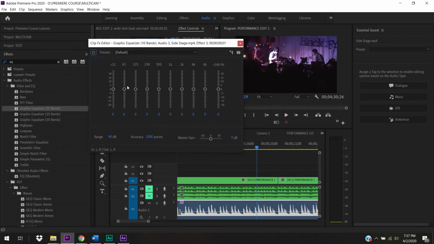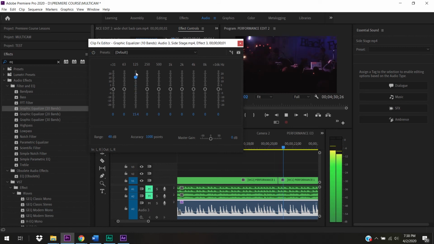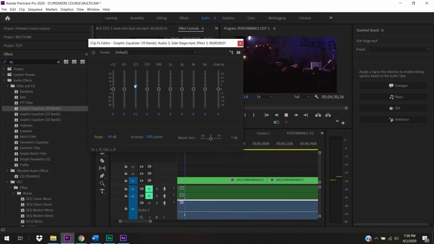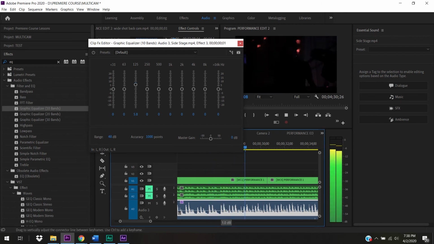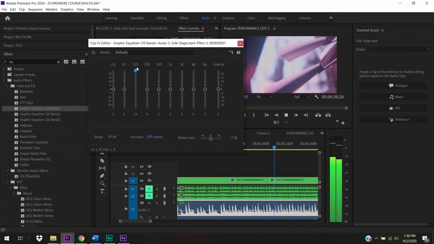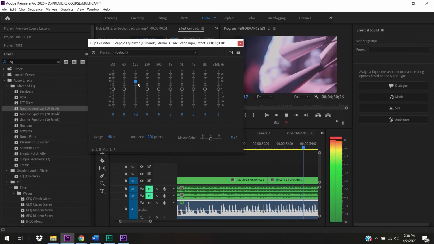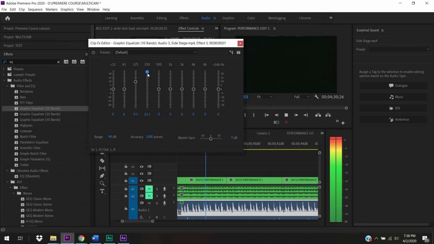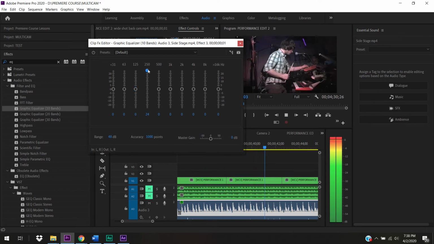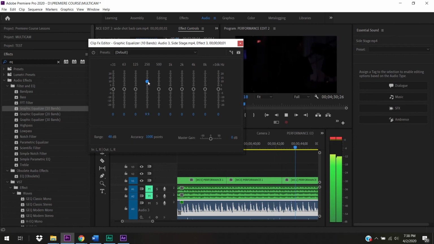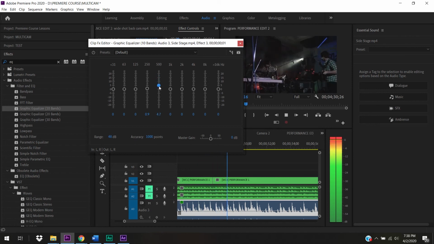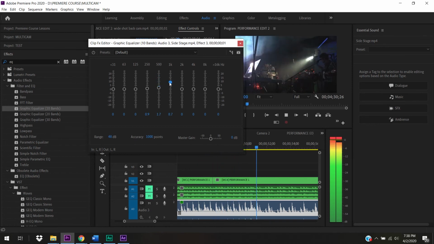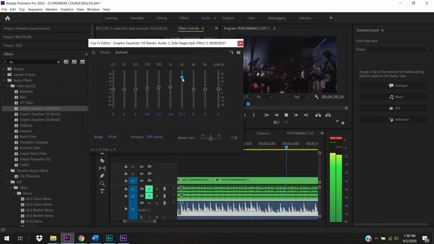So if I'm listening back to my music, I can find resonant frequencies, so that's my very basic, the basiest part of the audio, and I can turn that up or down. And you can find certain areas of your music that you like.